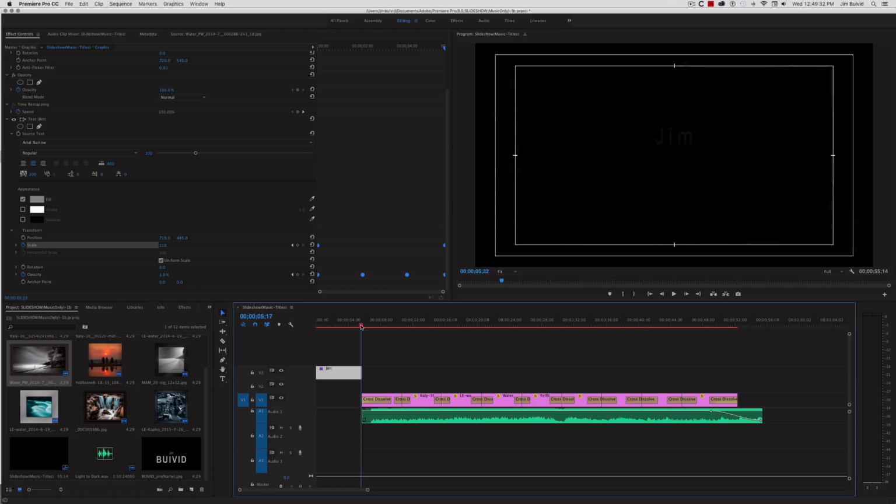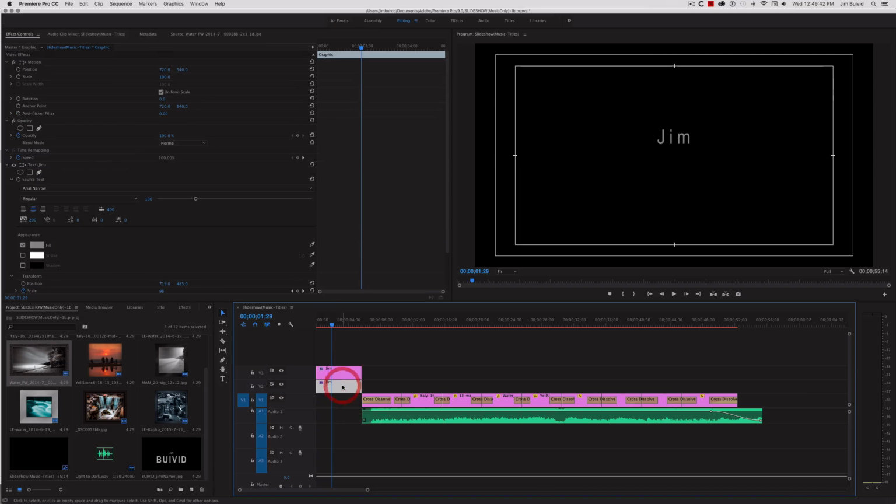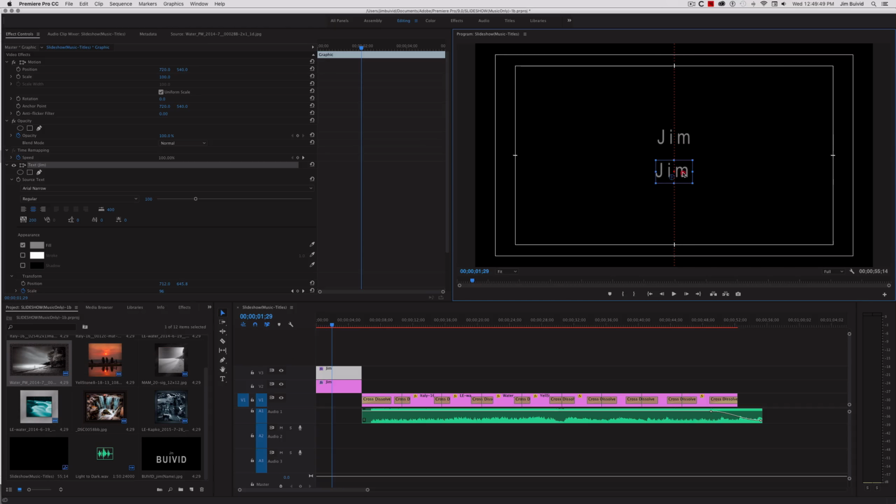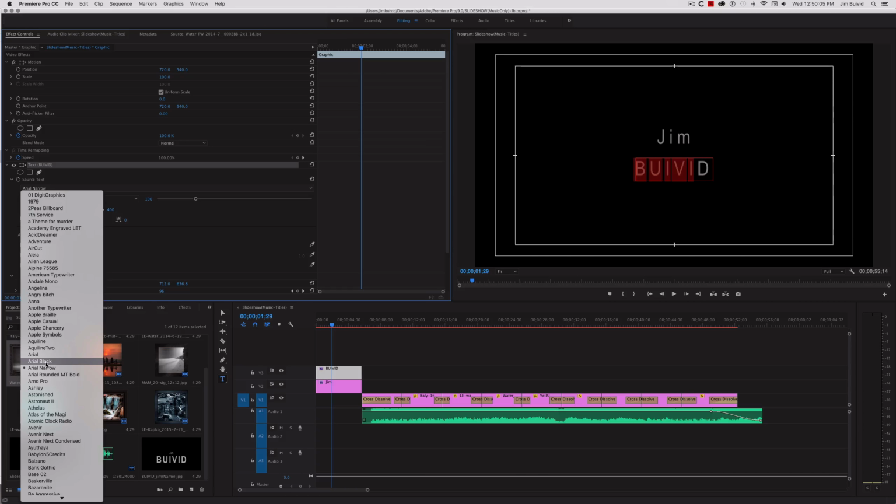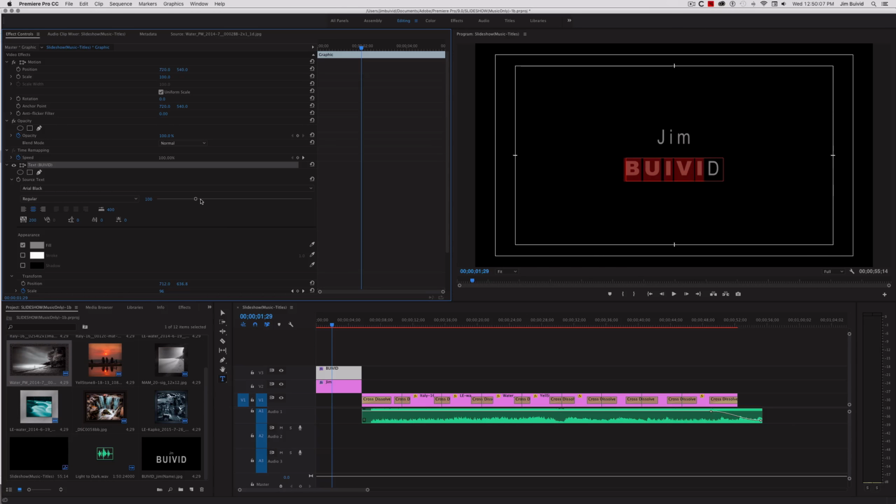So at this point, what we want to do is make a copy of this and have my last name right below it. The simplest is to select it, hold down the Option key, and click and drag. Now I'm going to go down to the bottom one, and what I need to do is move it down. There we go, and we're going to put it down here. What I want to do is get the text tool and put my last name there. There we go. The first thing I want to do is change the font to a bolder font. So I'm going to go to Arial Black, and I'm going to make it just a little bit bigger.